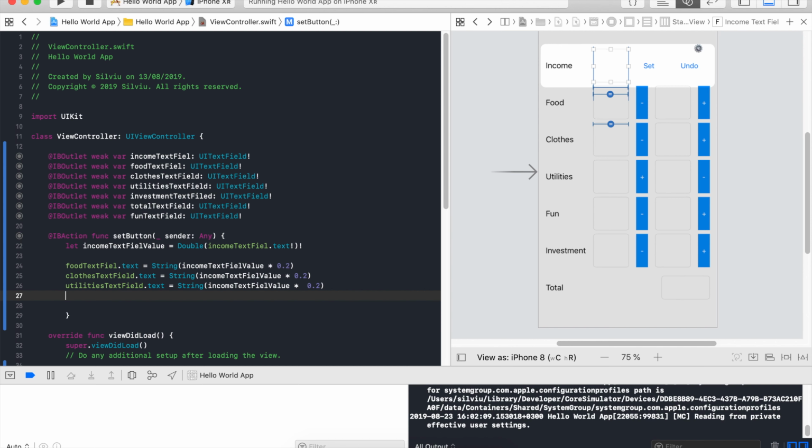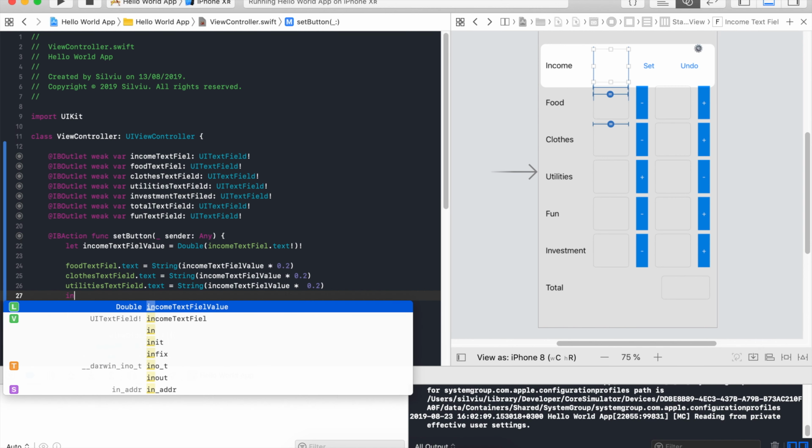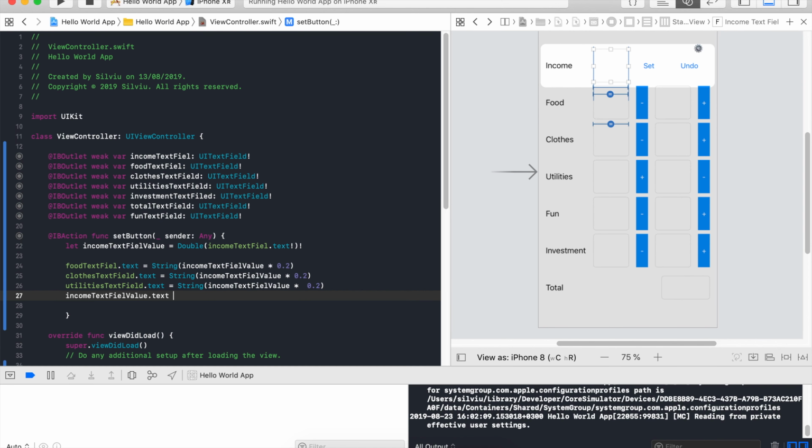Okay, utilities, and then we have investment field value text equals String income text field value times 0.2.